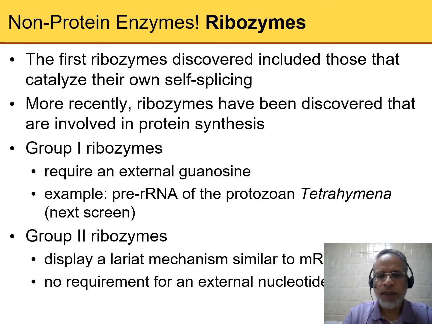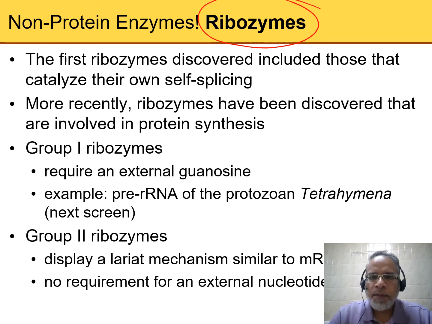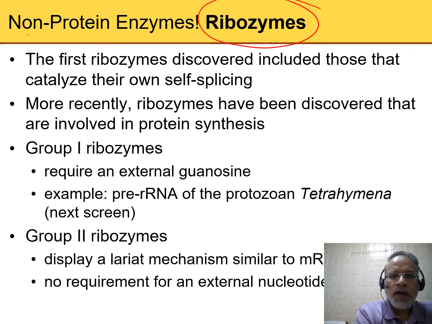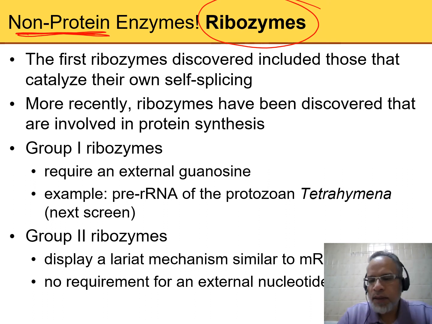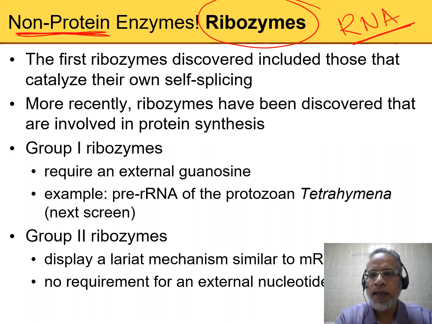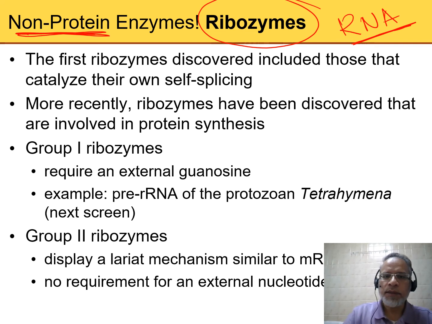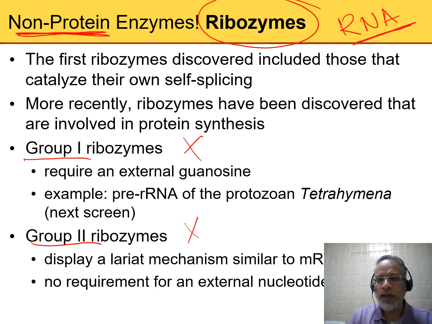Okay. The very last part I want to talk about in 2 minutes is the concept of ribozymes. And again, ribozymes are non-protein enzymes, right? We talked about this in the beginning of the class, that there are some enzymes that are not made out of proteins or amino acids. These are made out of RNA, RNA enzymes, and we call them ribozymes. There are a bunch of them. Don't worry about all those things. There's just a lot of detail. I don't want you to memorize anything, but just know that you can have RNA-based enzymes.